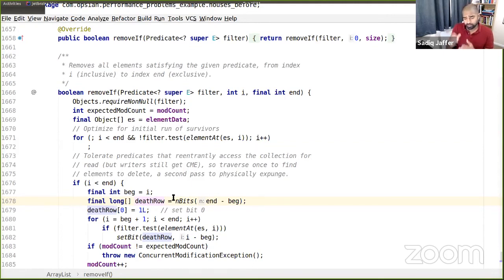But also what's happened here is that the allocation behavior of this actually changed from Java 8 to Java 14. Java 8 actually allocated a bit set regardless of whether there were actually any elements that needed to be removed. Whereas in Java 14, it's got this very neat optimization where it checks whether there is anything that matches this predicate. And only when it finds something that actually matches the predicate does it then construct this bit set from that point onwards. So as a neat property, if you're not removing anything, you don't do any allocation, right?